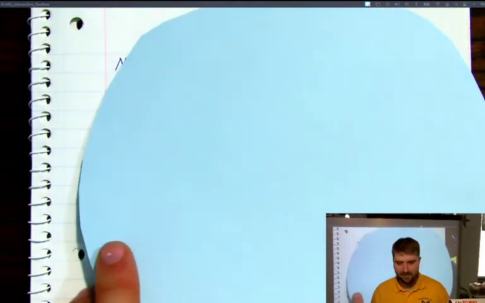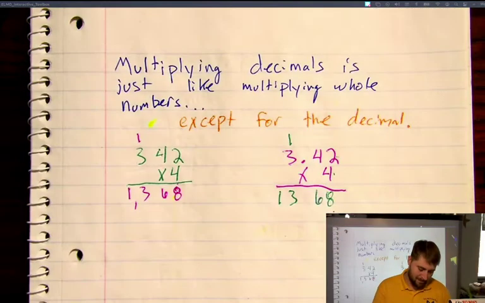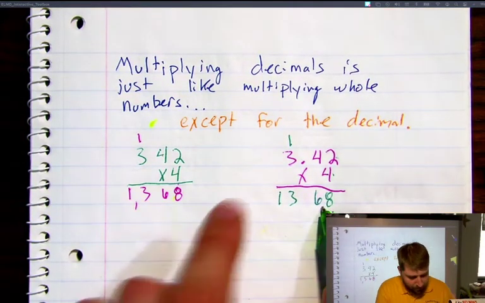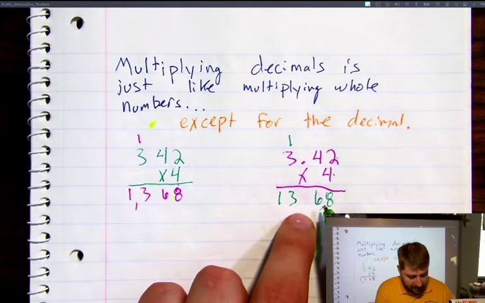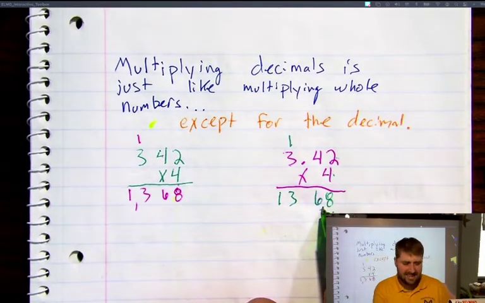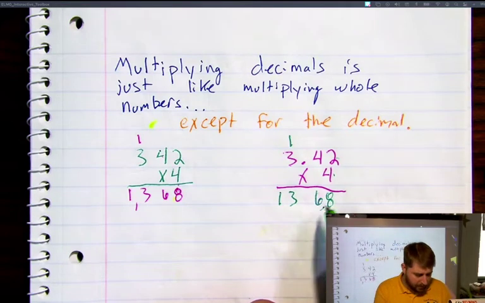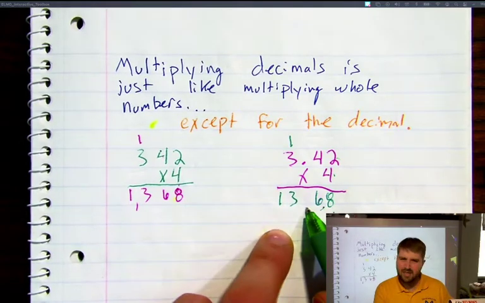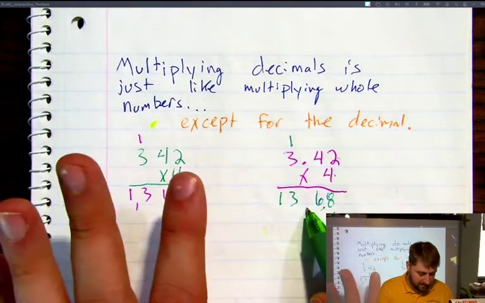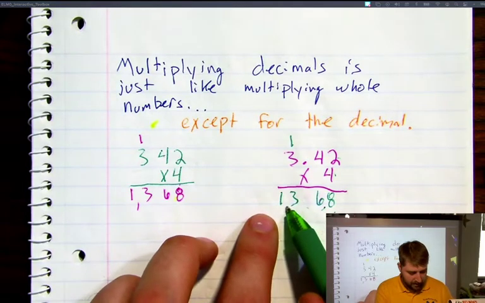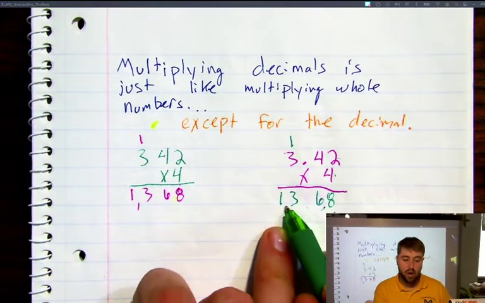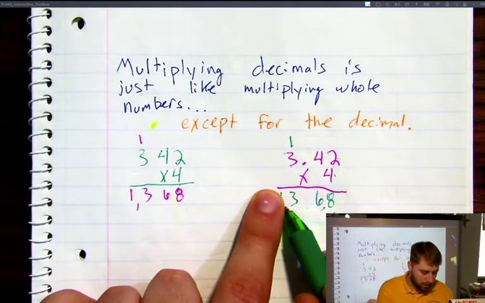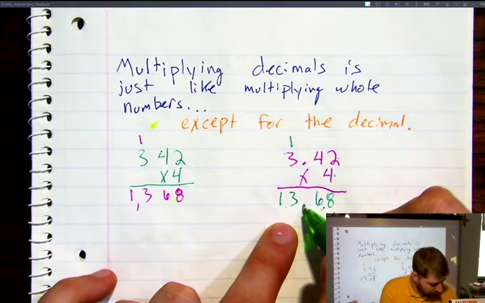And that decimal place is far too big to use, so I'm just going to use the tip of my pen. So if we put our decimal place right here, we then have 136 and 8 tenths. 136 is not close to 12. If we put our decimal place here, we would have 13 and 68 hundredths. 13 is pretty close to 12, so I'm going to guess that that's where this is going to go. But I'm going to check right here. If we put our decimal place here, we would have 1 and 368 thousandths. 1 is not close to 12. 13 is much closer to 12, so our decimal place will go right there.